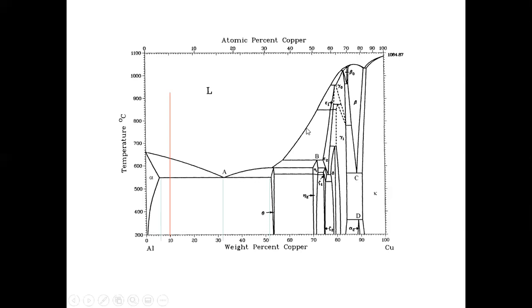For example, this is the aluminum copper phase diagram. And you can see the complexity of the phase diagram. I wouldn't explain each of these, but you have different phases defined and different regions, and some of them are probably not well defined or are hypothetical phase regions. But the thing that I want to emphasize is that what we describe here is important. We're not describing phase diagrams like this, but you see there is a lot of information similar to what we analyze, right? It doesn't really matter how complicated this phase diagram is.